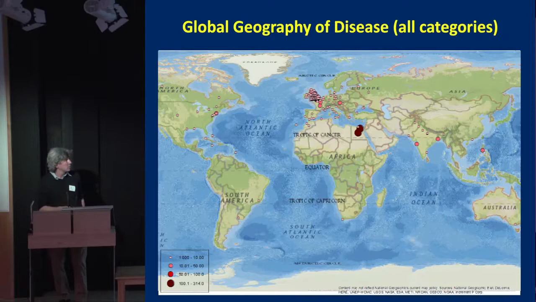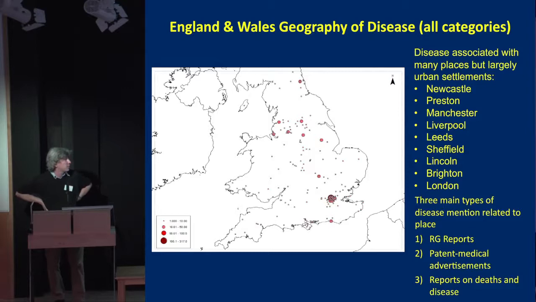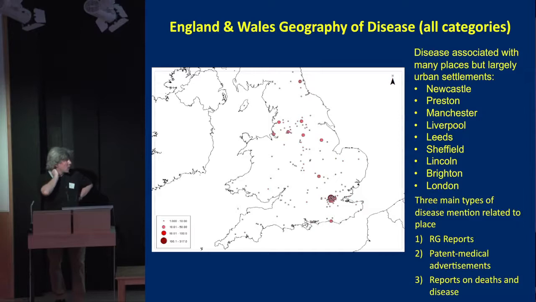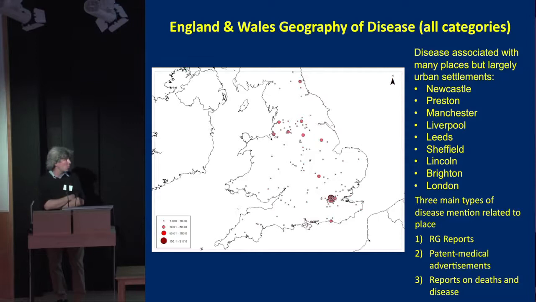Finally, we can home in on Britain — England and Wales in particular, because that's where we have public health data — and map out in detail where diseases are being talked about, out of 330-odd million words of text, with far more still to process. We can ask: what diseases are being talked about, where, what's being said in relation to them, what's being said to try to get death rates down, and — because they're geographical — compare them with quantitative evidence on what diseases are killing people in which locations and how those change over time. About three years of work in, we're finally in a position where we can start answering serious humanities research questions.